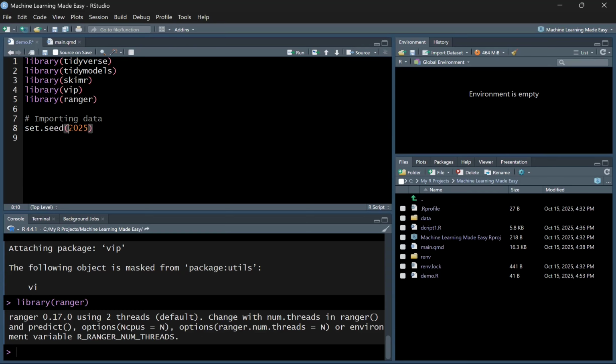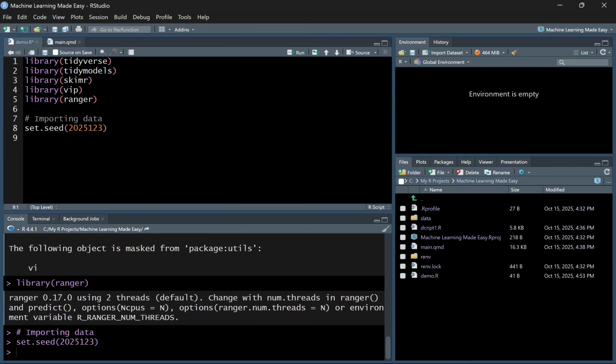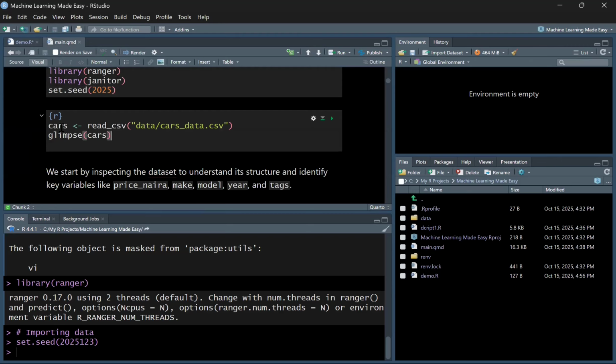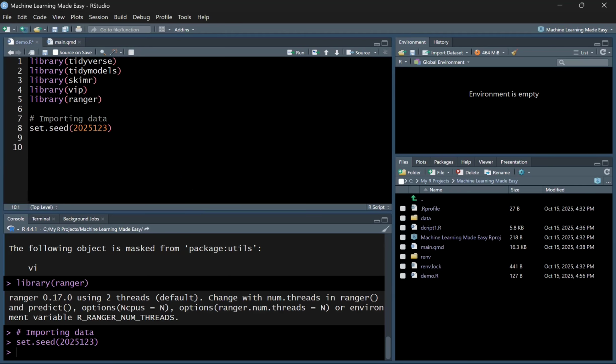No matter the number that you're putting in here, it doesn't matter. I can put in more than this and anything you want. You just make sure it's numbers. Then this would give you something like a stabilized environment also. So I just want to use the layman's term as much as I can. But if you're getting lost or something, just let me know in the chat. Then I'll be able to answer some questions. So the next thing is that from the tidyverse package, we're going to get a function that is the read_csv.